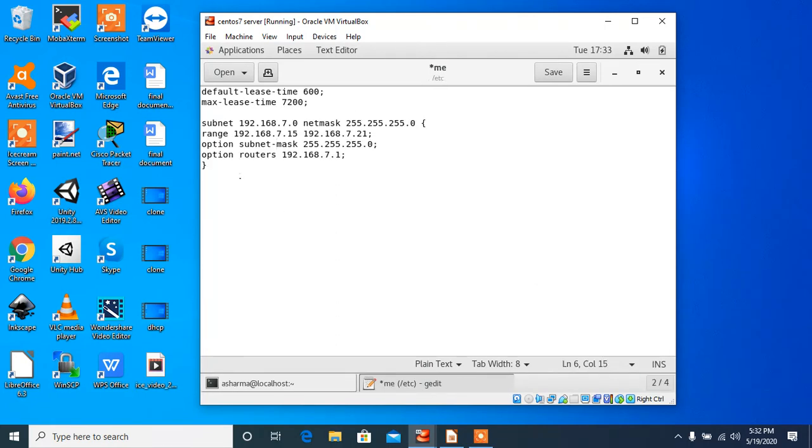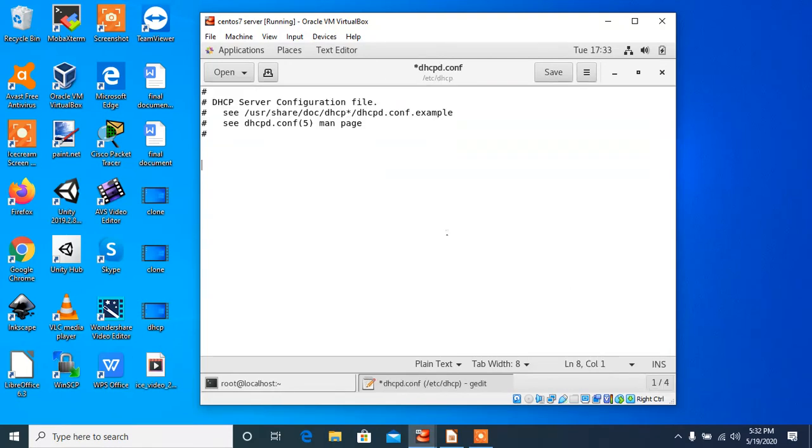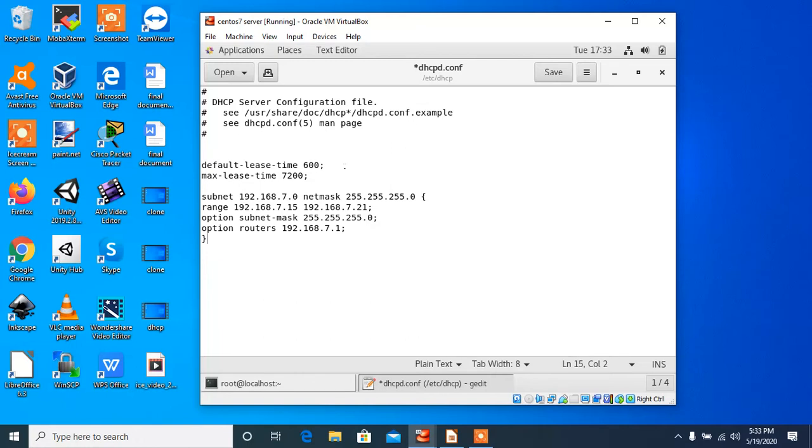I had written some code. Let me copy this and paste it here. This is the default lease time for which the machine holds the IP. This is the subnet, the network ID. This is the netmask, it's of 24 bits, 8 plus 8 plus 8.